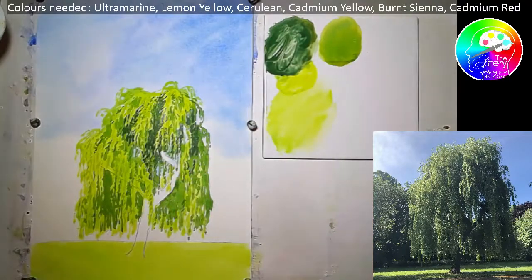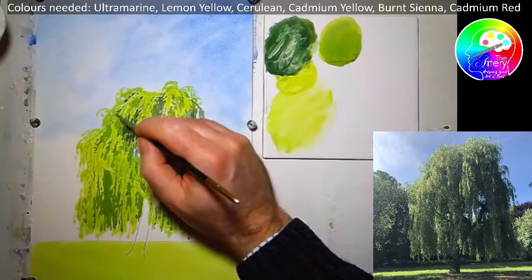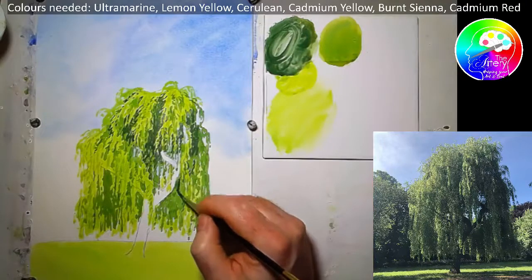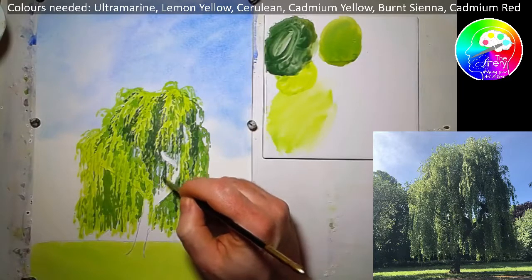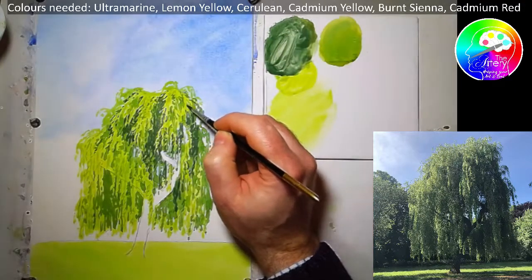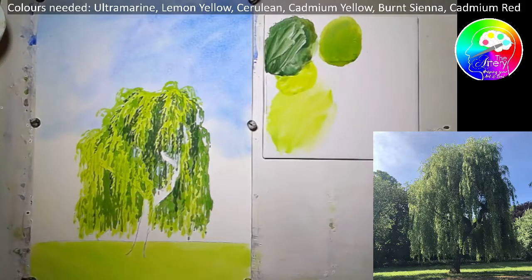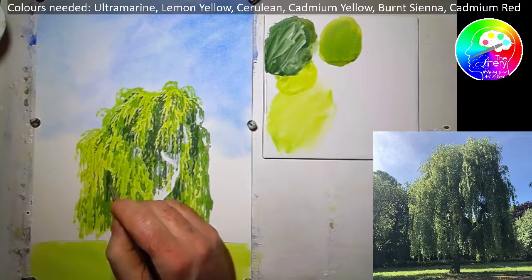I suppose it's going to look a bit like a wig. Maybe. I'm going to use some of this darker green to go round over my pencil lines. Well, this is it. The darker your darks end up, the lighter your lights will be. Thanks. It is just a lot of lines and dots. I haven't done anything exciting.